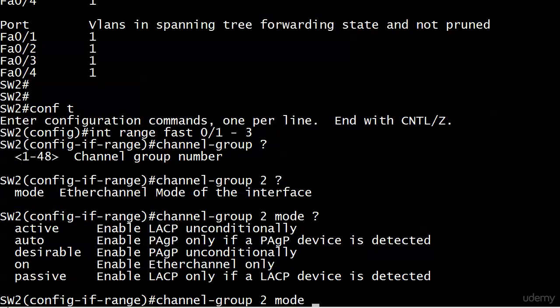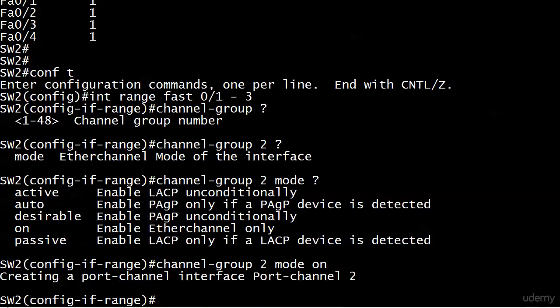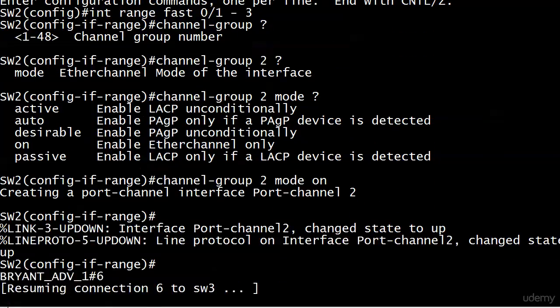Now, these 2 protocols that are mentioned here, LACP and PAgP, these are EtherChannel negotiation protocols, and we're going to cover those in the last video in this section. I'll give you a few details on that, and we'll work with it, look at a couple of different combinations, but right now, we're going to go strictly with on. And note the command creating a port-channel interface, Port-channel 2. We will come back to that.